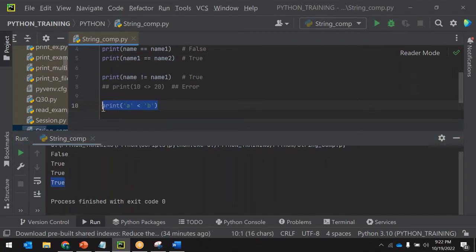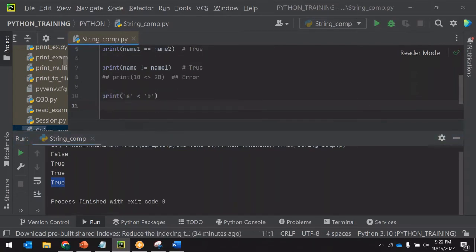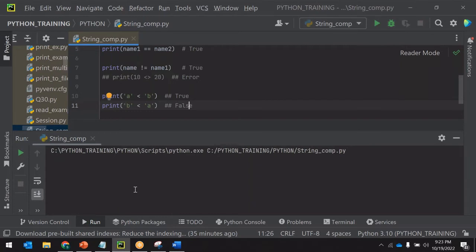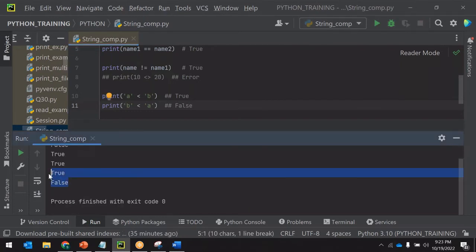If I say B less than A, it is going to return false. This one is true and this one is false. Now if I'm running this program, here you can see it is returning false.